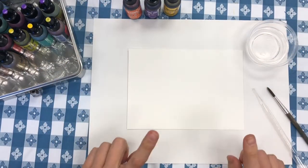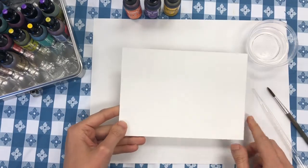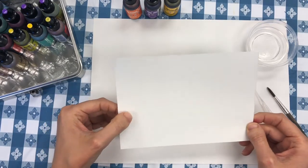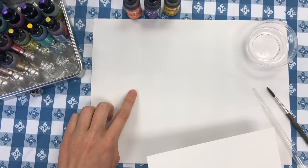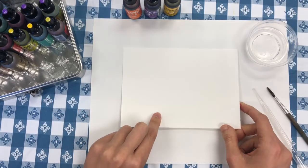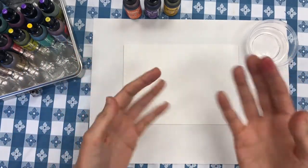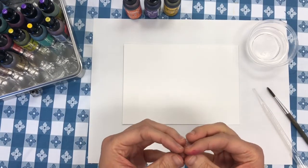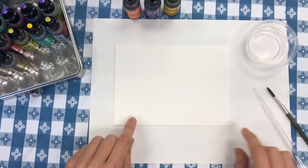I want to talk first about our tools and our materials. You're going to have a piece of Yupo paper, and this is plastic — it's paper that's made out of plastic, different from regular paper that's made out of trees. The reason we're using plastic paper is because we want those alcohol inks to sit on the top of the surface. We don't want them to soak in. If we tried to do these paintings on regular paper, the inks and the colors would soak in and it wouldn't turn out very beautiful.